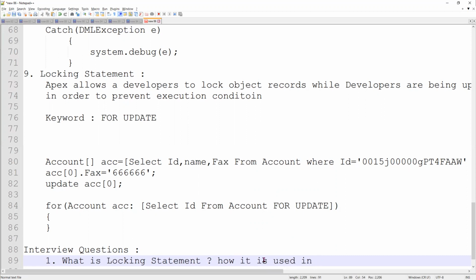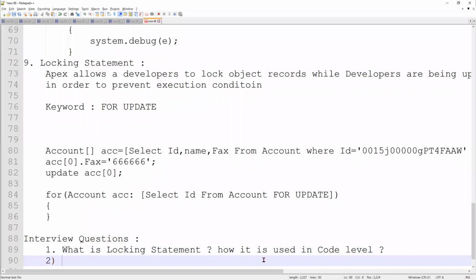Whenever I give the for update, if I go to modify any record at the object level, the account object level. Yes, you can modify it because you are doing the perform, right? You are updating it. That's the reason you are locking the other person. You are not locking yourself. But I gave the condition, I gave the for update. Okay. I'm locking the other person, right? Yes. It's a kind of do not disturb while working.